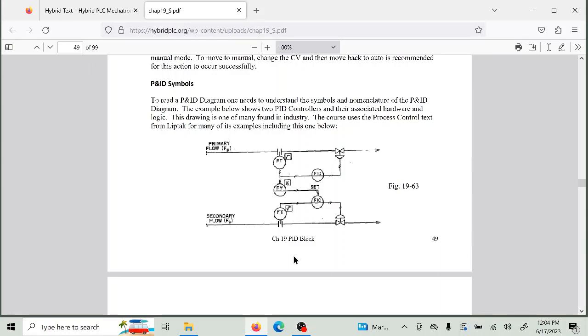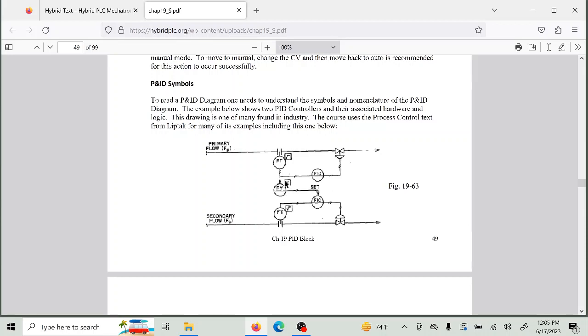What does this thing do? Well, this is a transmitter that comes over to a flow controller. So we're controlling to a specific flow. What's the set point of this? We don't have any picture or clue here of what that set point is. If there's only one input coming in to this little bubble, we know that the set point is from an external source, like on the faceplate. So in other words, you set up this signal from the faceplate.